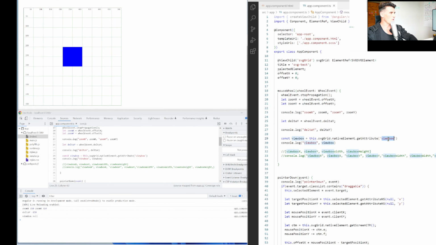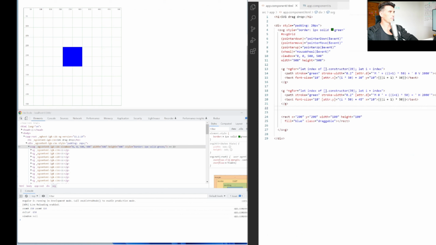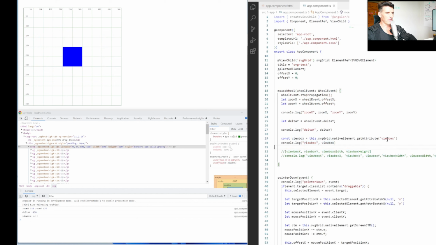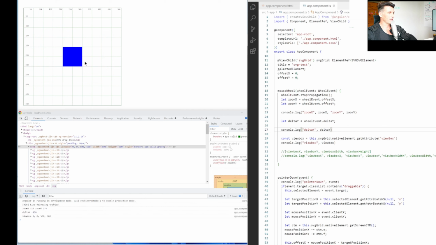Okay, so what does that mean? It means that I spelt it with a capital B, great, and then I went to try and get it with a lowercase b. Okie dokie, let's try that again. Okay, we got it now. That's great.